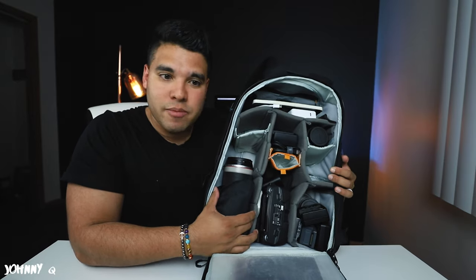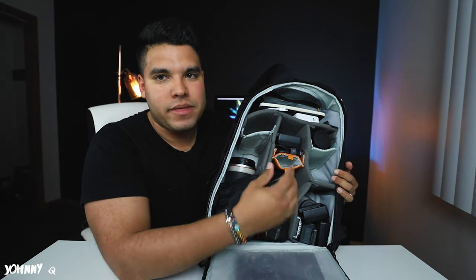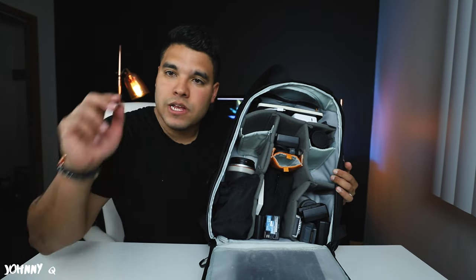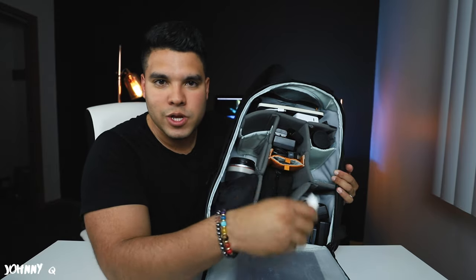In the middle I have the Mavic Air and Mavic Pro drones. The Mavic Air fits super well in one little pocket because it's so light and portable. I prefer the pro video quality of the Mavic Pro, so I put that in the middle at the very bottom for protection. On top is its remote controller, which I face down so the little pegs don't get damaged. I also have two sets of extra propellers on the side, just in case.